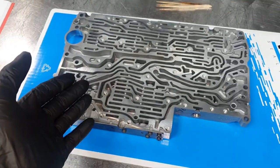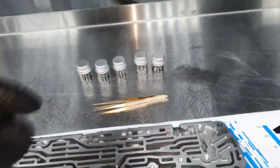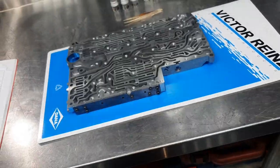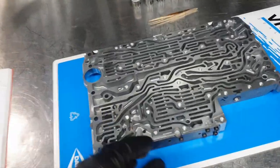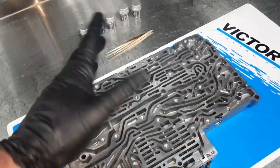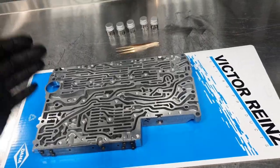I don't remember exactly where they're going. All of them have been washed. Taking one at a time, putting it inside, following the numbers, and everybody happy. There is a specific position for each one and it tells you which one is doing what. I just don't remember because it depends on which application it is, this 7.2.6. Some of them are changing. Okay, overall it's nice. It was only dirty. Closing it again.